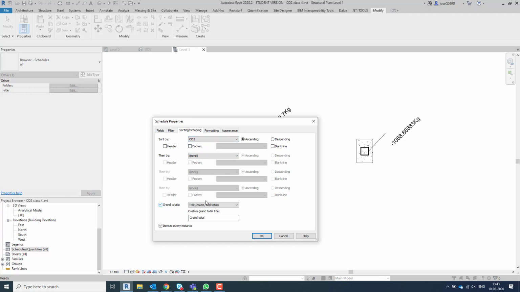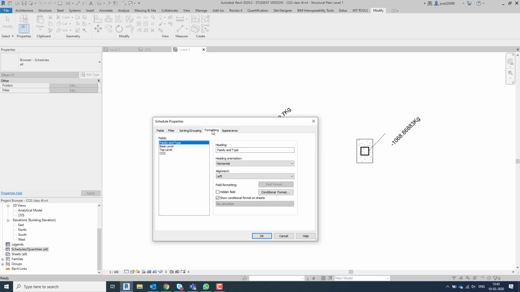At the end of the schedule, I want to have the totals, because I'm going to add both columns together to see my footprint of the building, right? In formatting, in the CO2, I'm going to make the calculation of totals.